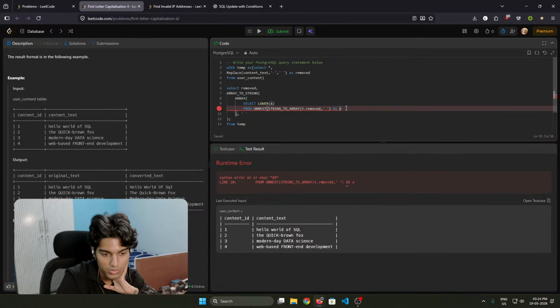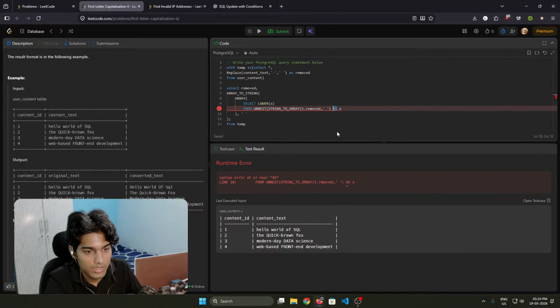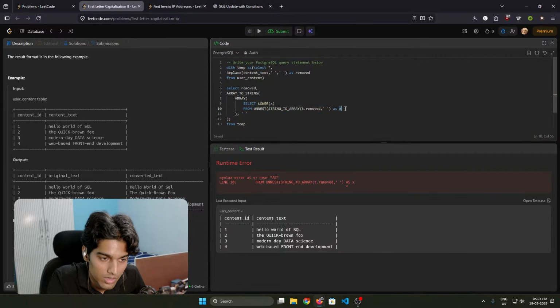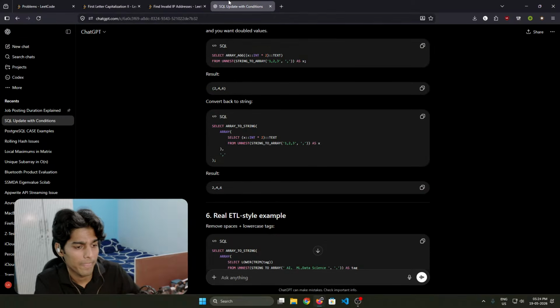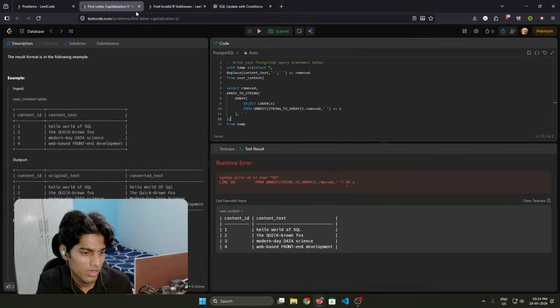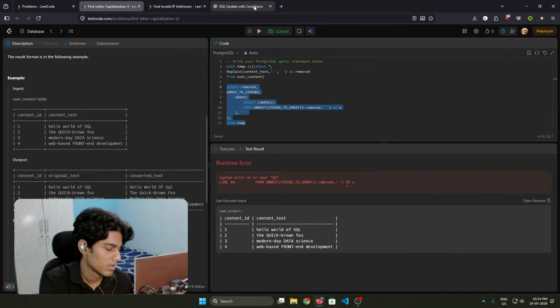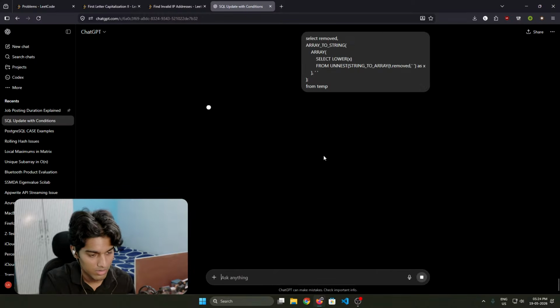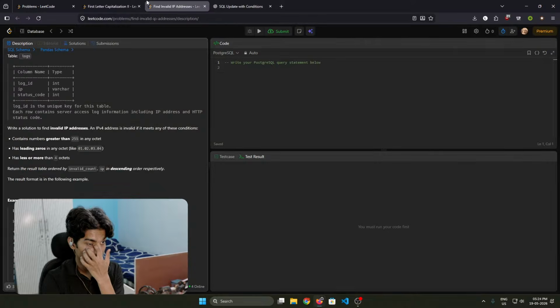What is the issue? Syntax error near S. This is correct, no? I don't get it. Oh, from removed.